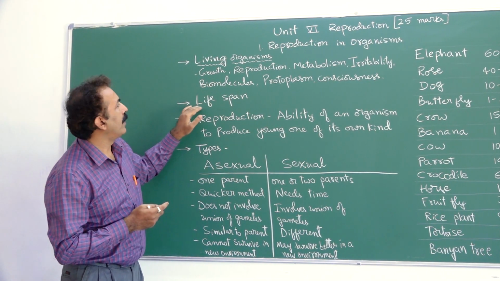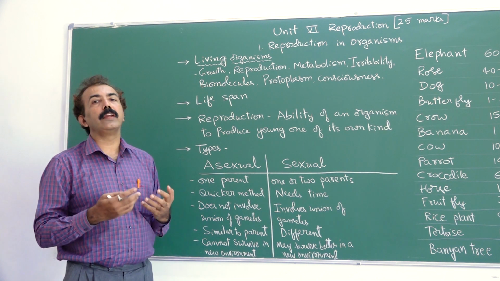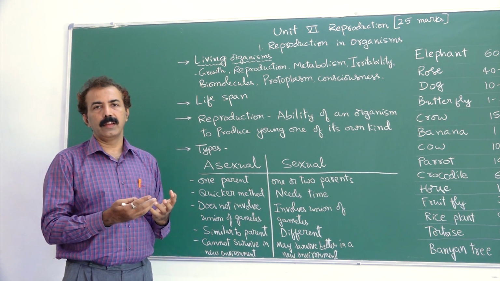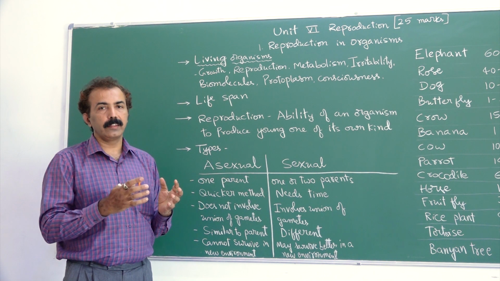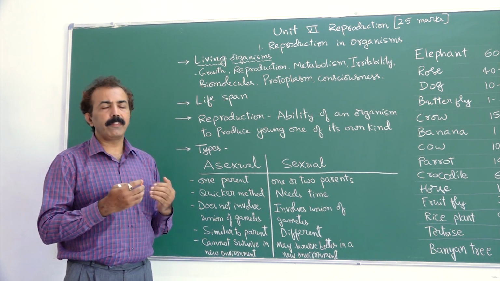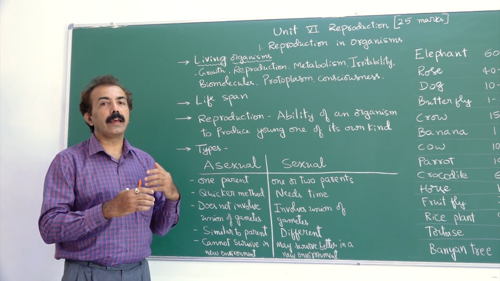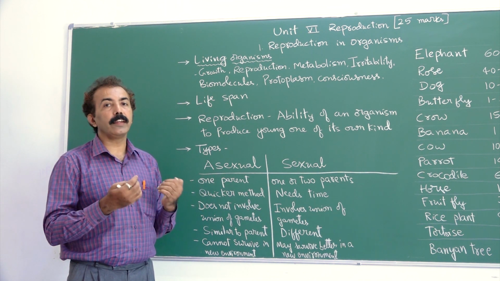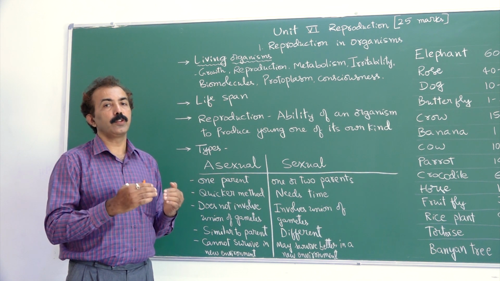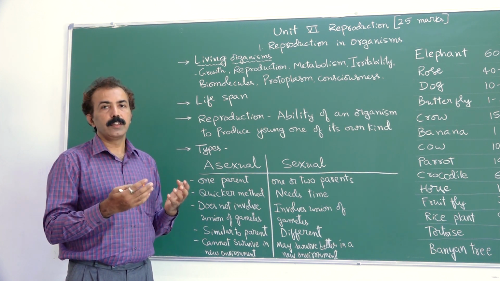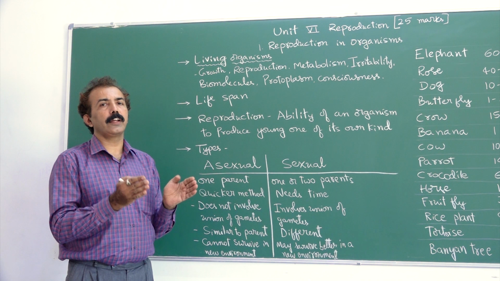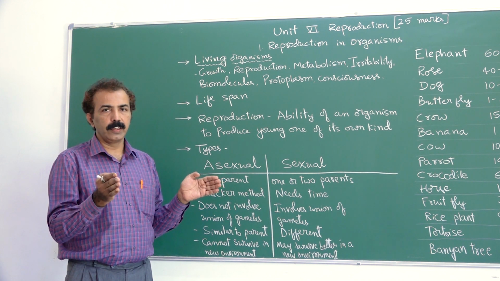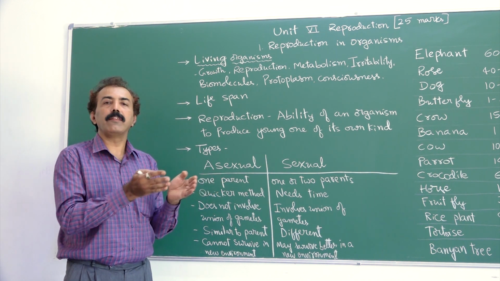Now let us understand why an organism cannot be immortal. The organism with no death, we call it immortal. Well, we cannot be immortal because the environment in which we live constantly changes and we cannot adapt to such large changes. So, we are designed to live for a short duration of time. So, we take birth and we die.